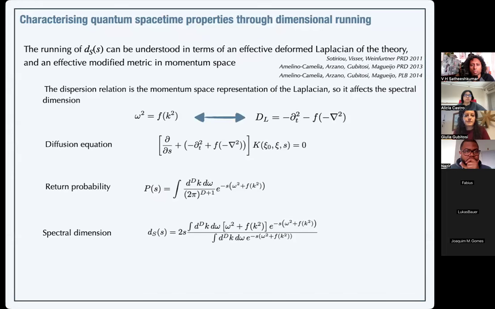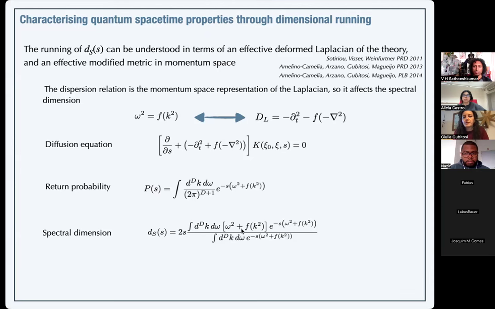One is that the running of the spectral dimension can be understood as due to the fact that instead of having a deformed space-time, you have a smooth space-time, but you put a deformed Laplacian on your theory. So this would be an equivalent description in the sense that it would give you the same running of the dimension. And this can be easily understood because if you're deforming the Laplacian, then you get a modified solution for your diffusion equation. When you put this in your return probability, you will get the running of the spectral dimension. And by adjusting the function that is modifying your Laplacian, you can reproduce different runnings of the spectral dimension, okay?